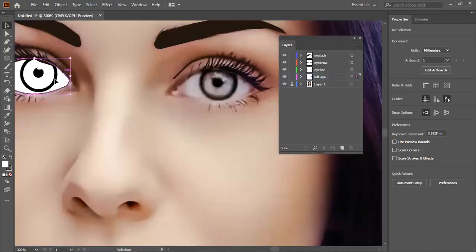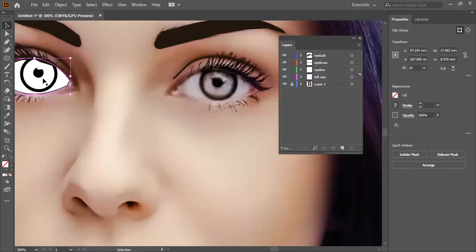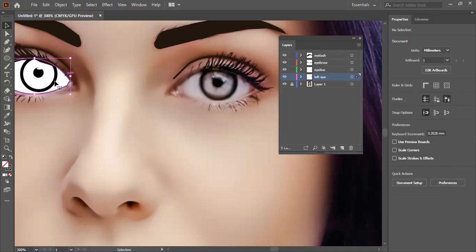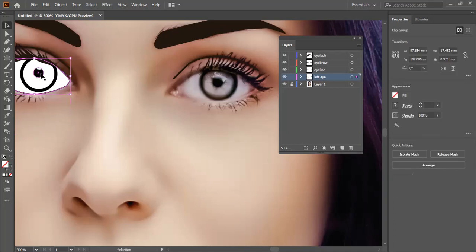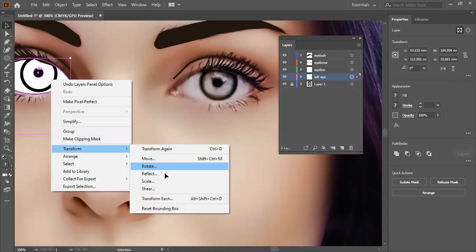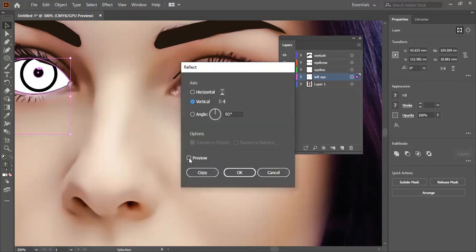Okay, but anyway, let's see. From here to here, all this portion, right? Okay, one is this portion, another is this portion, that is the left eye, whole part. Okay, let's select all this portion. So see, I was trying to select all the layers. It's not that easy. So for doing that, you can click on that small circle, and then right click, transform, and then reflect. Let's check a preview. Only the portion is what?